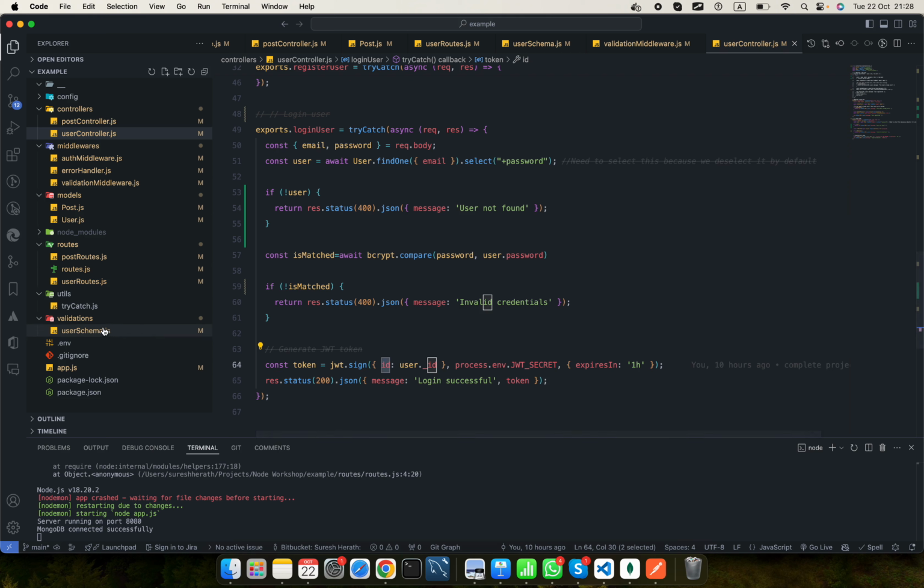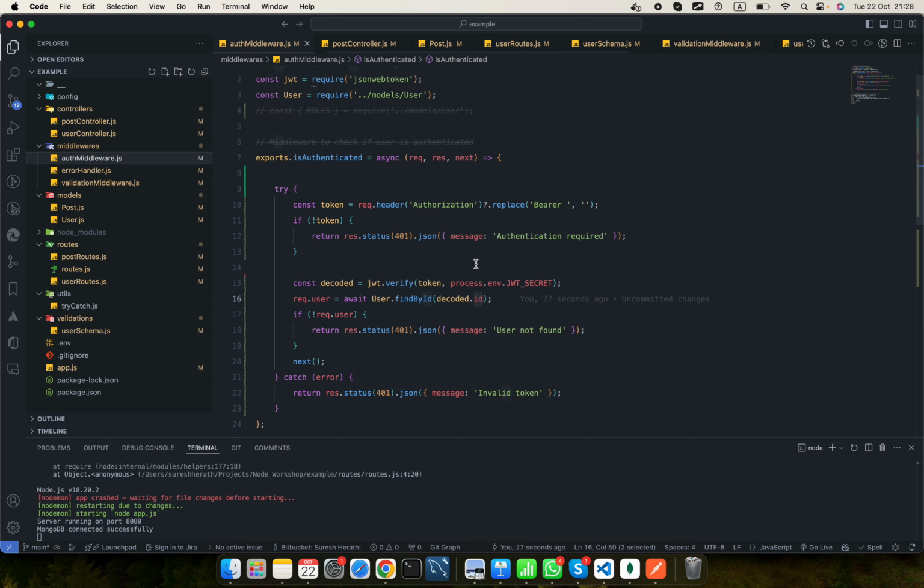If the token is valid, that ID is returned. Then let's go to the middle layer. The ID is coming here, and with that we can take the user with findById from the model. Once it finds that user, we attach it to the request user key.